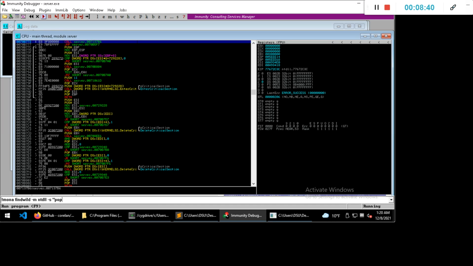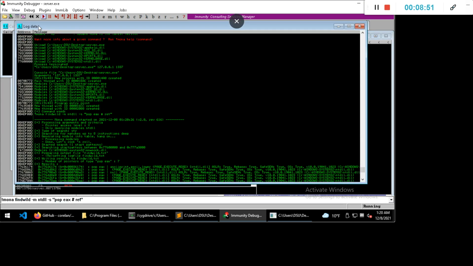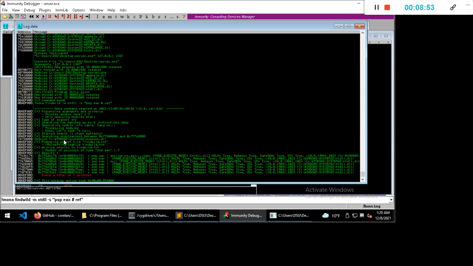So we can look for pop ex hashtag return. And go to log data. As you can see, we have 7 potential pointers that we found, and we could just take that address and copy them into our ROP chain.